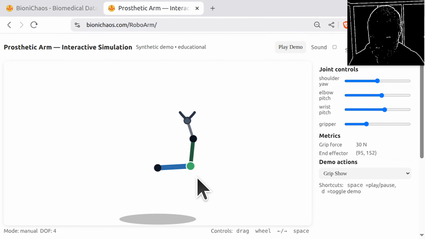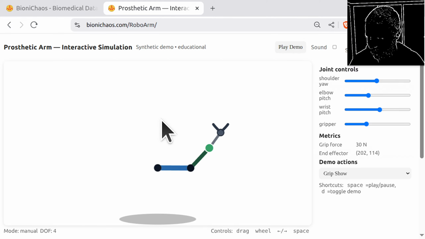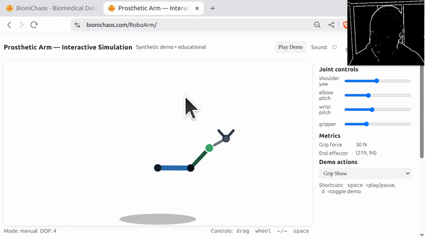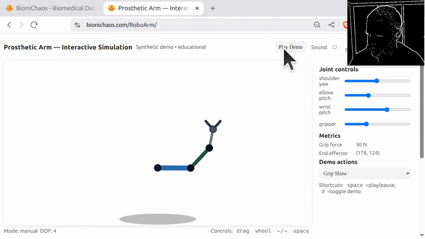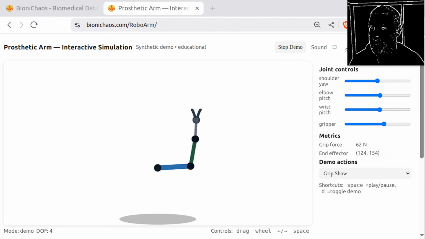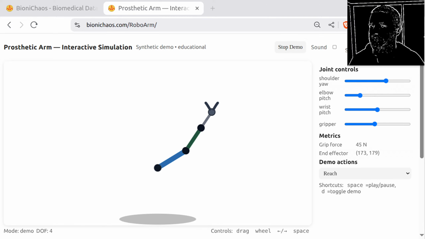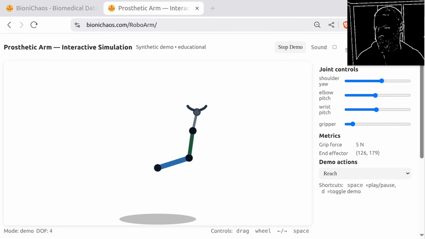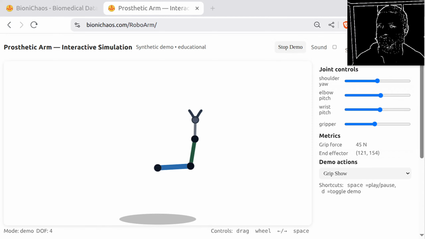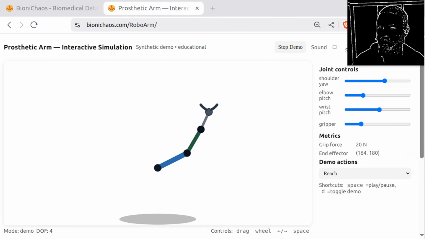Okay, is it related to the fact we can control them manually or something? Yes, there's a procedural animation between them, I would imagine. We can dive into the code, but what do you think? It's highly likely that the manual control sliders directly influence the procedural animation and movement of the robotic arm, as indicated by the changes in grip force and end effector position. Analyzing the code could reveal the specific mappings and algorithms used to translate the slider values into joint movements. We could also explore data analysis techniques to better understand the relationship between these inputs and outputs over time.